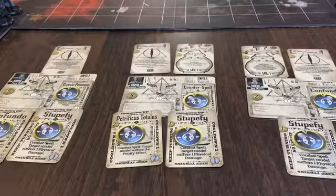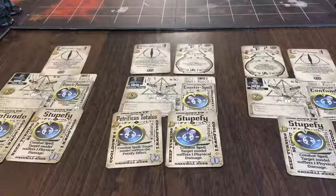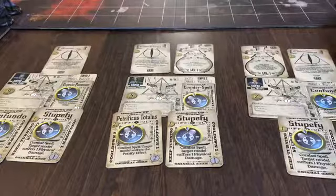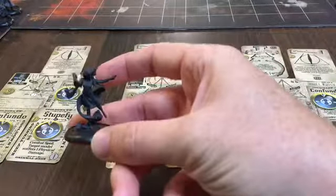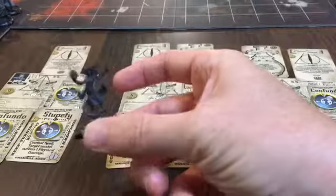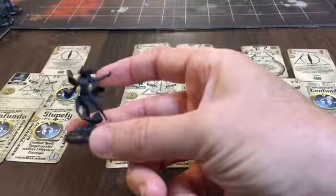So before I get into a lot of the details, what's the difference between the first edition and second edition? The quality of the resin on the miniatures is better in the second edition, so I can't speak to that because I'm not familiar with resin. So I'll talk about the model specifically and the should you buy the first edition.